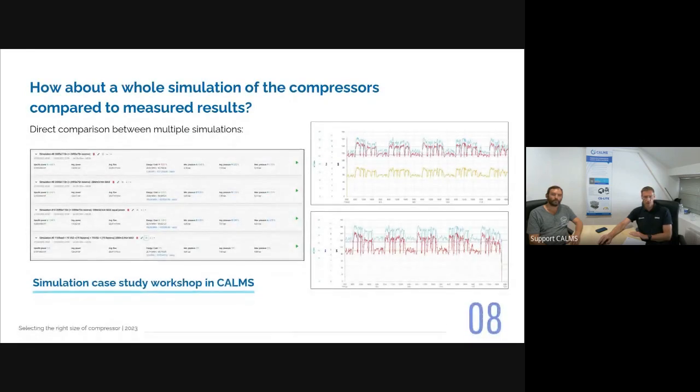From this step on, we will move to our real platform. We will guide you through the different steps. I will do the first steps, and then Rock will jump to the simulation process, start the new simulation, and show you the results on only one thing, which is today's purpose: buying a new compressor.